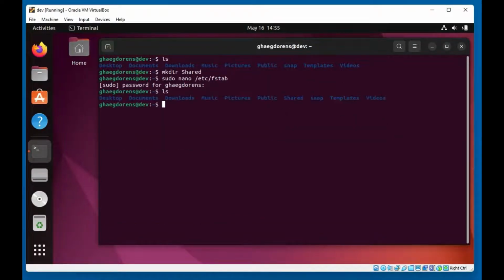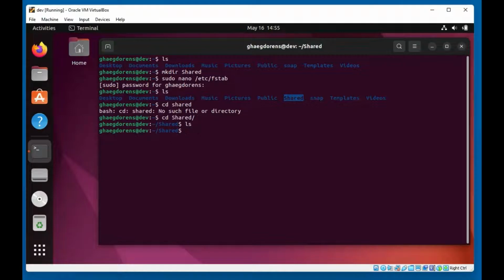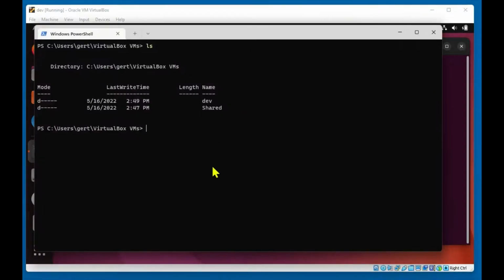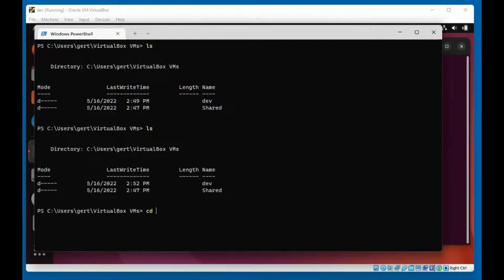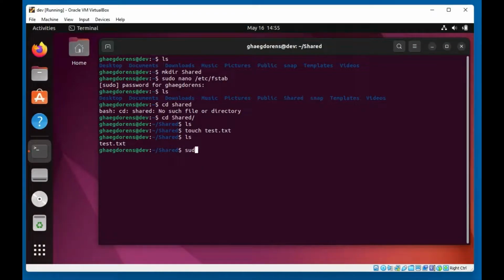Make buffer. So right now, if I look at here, yep, it is shared. If I do change directory shared, the capital S. If I put touch test.txt in here, it's in here. But if I go here and I do an ls, it's not there. Well, hold on, let me change directory shared first. It's not there yet, right? One simple command will change that. It's going to be sudo mount -a. That means mount everything that's in that fstab file.